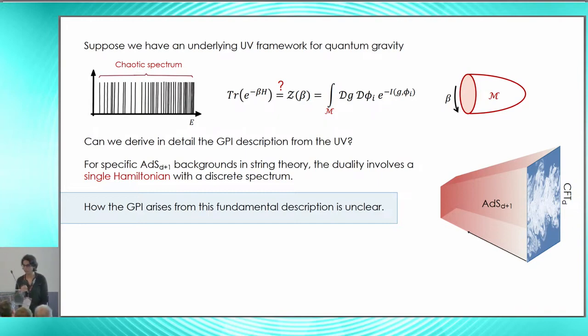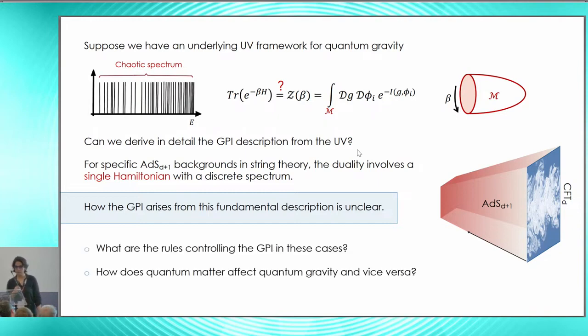I think this is not something that we would feel comfortable establishing, that we understand how, starting from that trace, you get to this low energy description systematically, case by case. This is something that we don't understand. We have indirect evidence. There's pieces where we think that this is true, but it's not a direct computation. And so this gets at the questions of what are the rules controlling the gravitational path integral in these cases? Because in cases where we can compute the gravitational path integral, we don't get this answer. So there should be some differences. There should be some modifications.